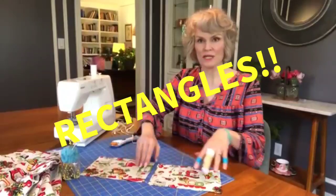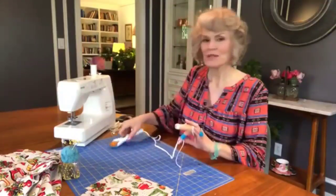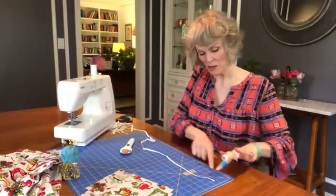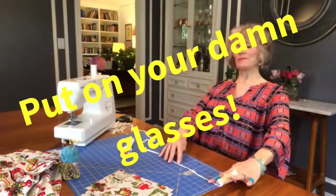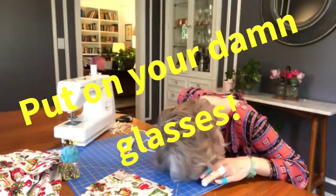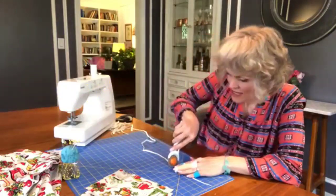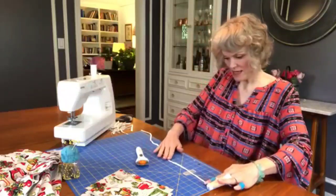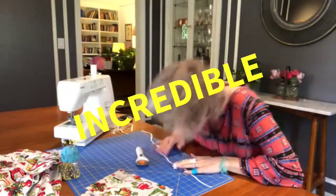Okay, we have our squares cut and ready to go, and I'm going to set those aside. And now we are going to cut our elastic. I'm going to use this little tool this time. And we need to measure out 7 inches. And I have a handy little ruler right here on the bottom of my mat that I'm going to use. So, 7 inches. They make these numbers so small. There it is right there. 7 inches. And I'm just going to cut that. Great. And I'm going to do a second one. Seven inches. All right. There we are.